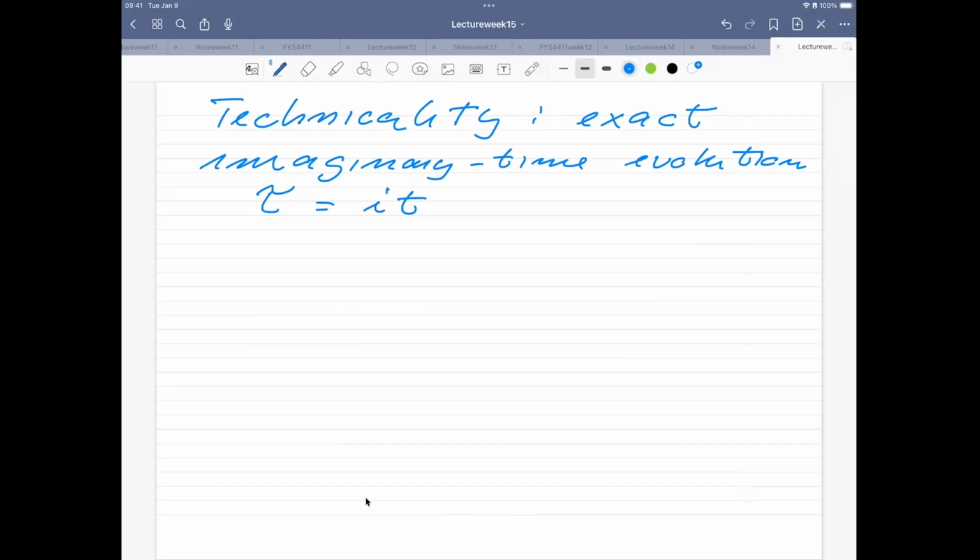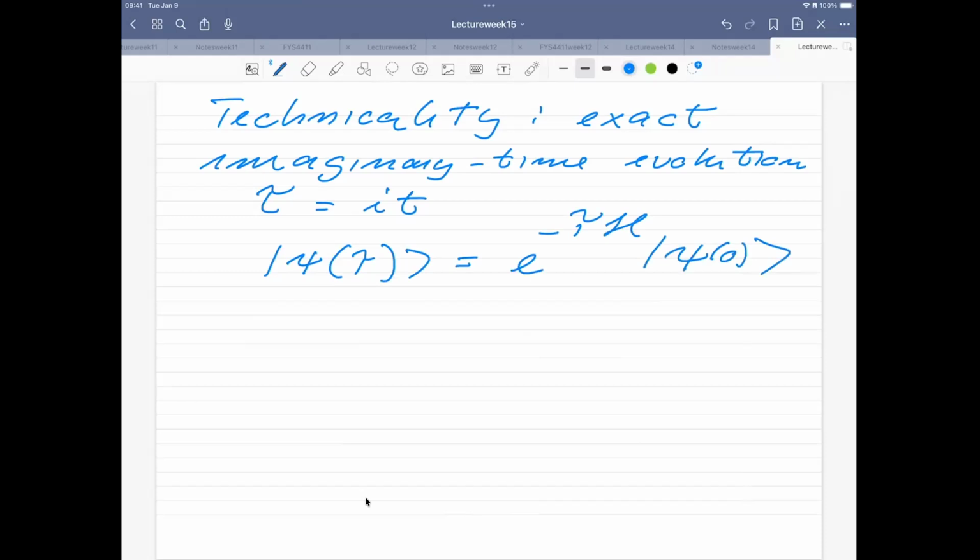And that is the basis for what is normally called the kind of exact benchmark many-body method, which is called diffusion Monte Carlo. And I will show you why that can give you the exact solution here. So that means that the state then, psi, and this is a state as a function of imaginary time. So we are assuming this is the exact wave function. This is now given by e to the minus tau times the Hamiltonian acting at the state at time equals 0.